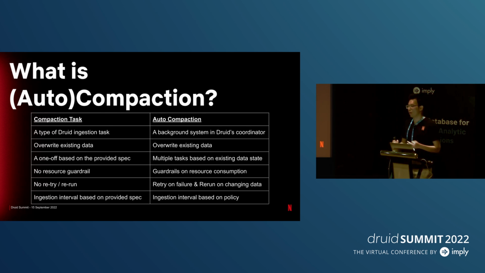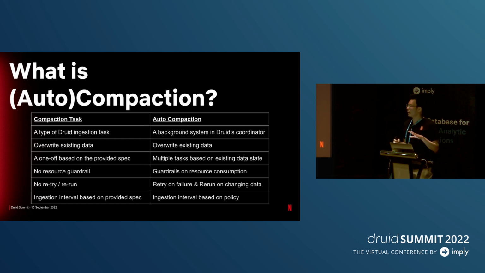So now, what is the difference between compaction and auto-compaction? The similarity between the two is that they override existing data and they help you solve all of those problems in the previous slide. The difference is that a compaction task is just a single task.